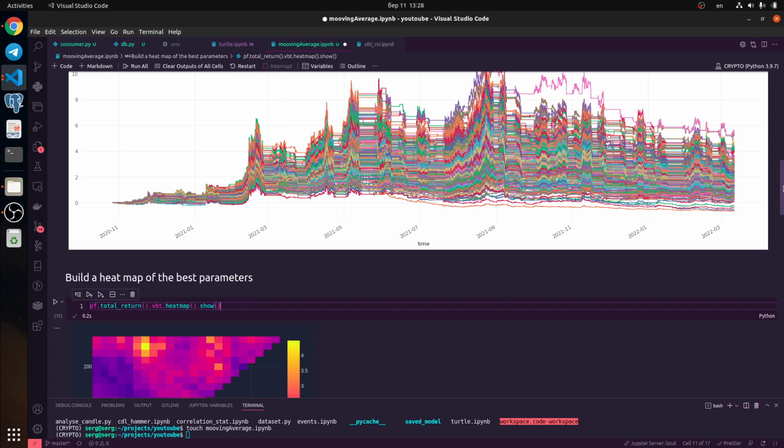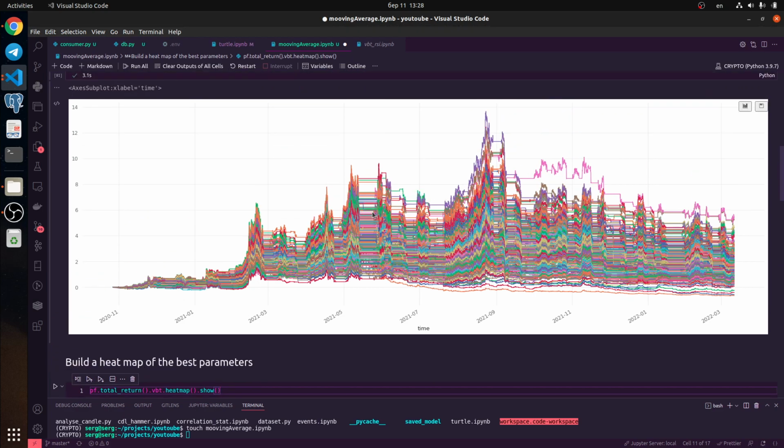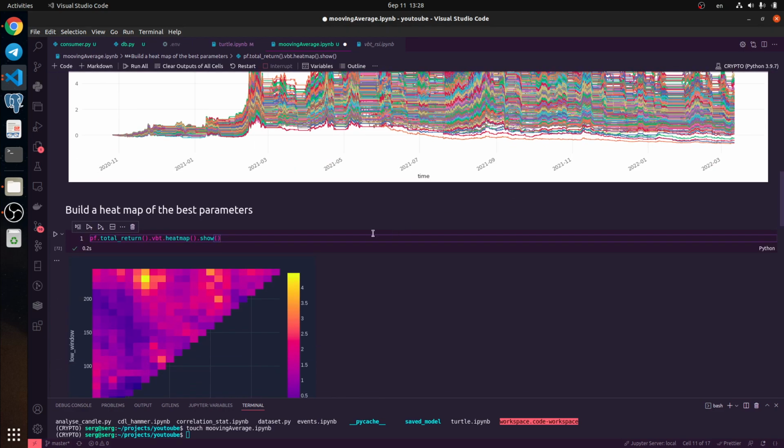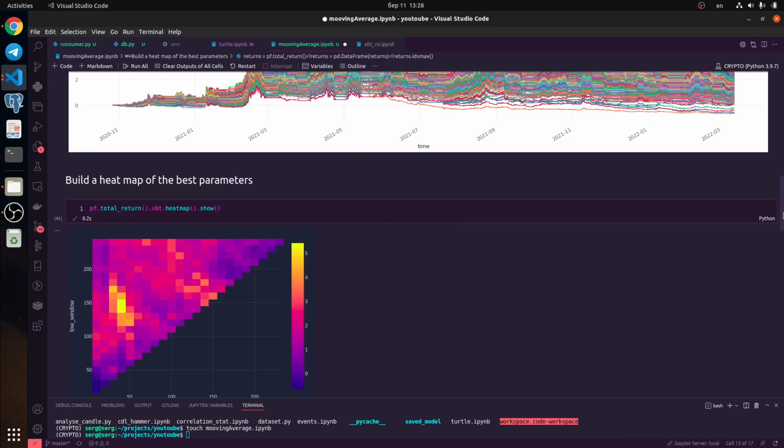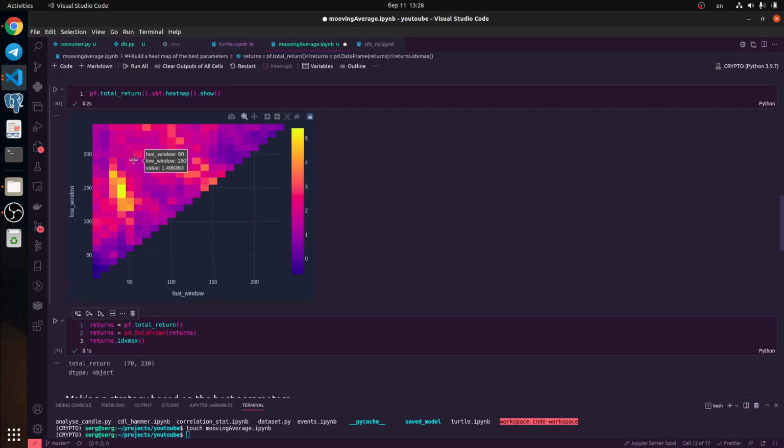Okay, so in general you see we have also positive total returns, and in general it's working better than Bitcoin USDT. Okay, what is the distribution heat map? Yes, it's very interesting. We have the best parameters here for this data frame. It's very interesting.